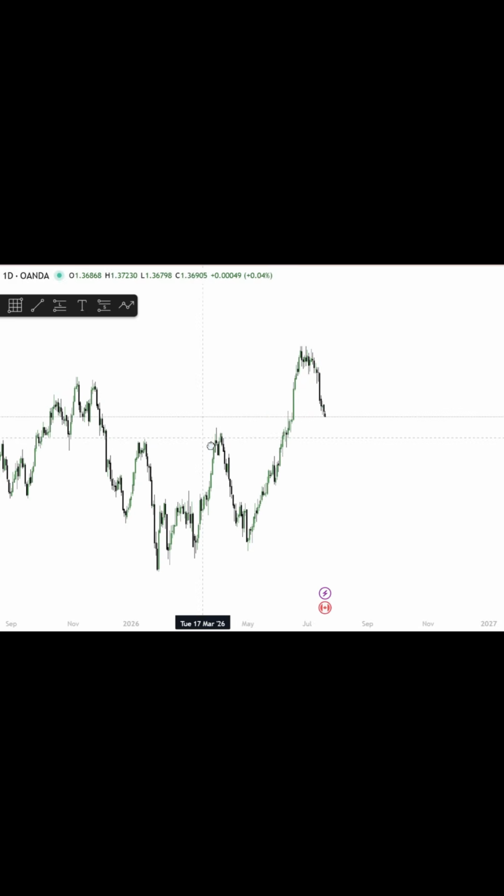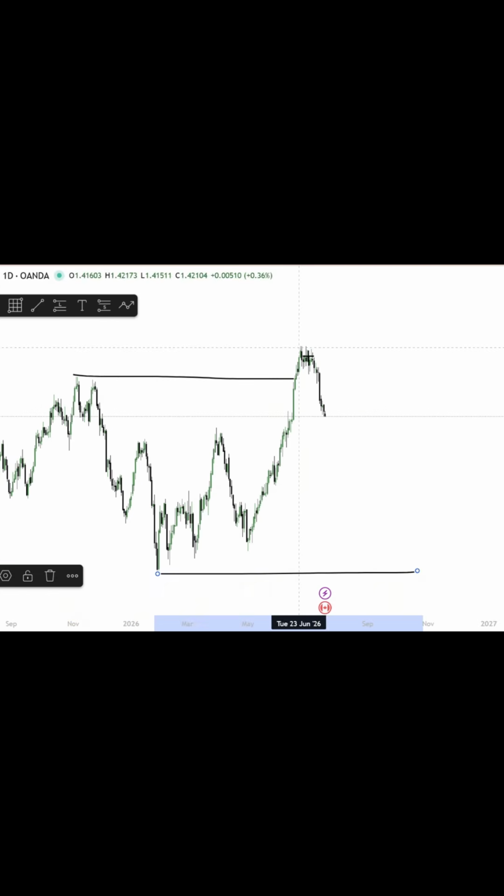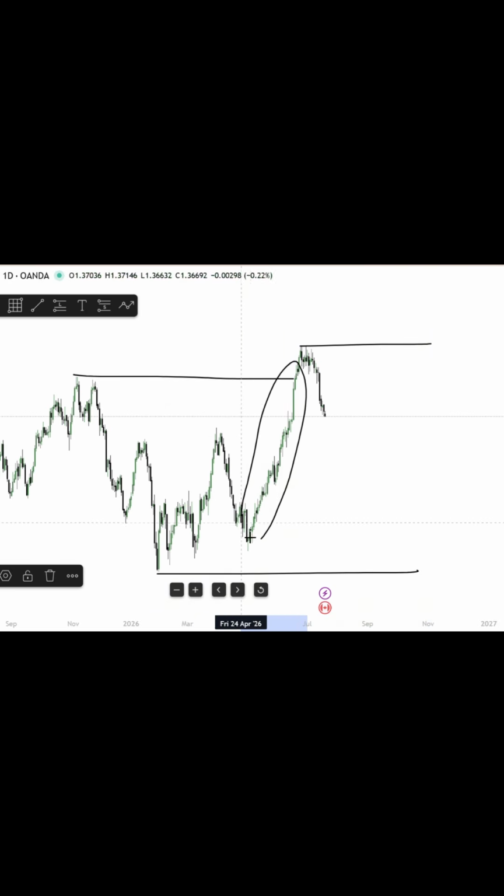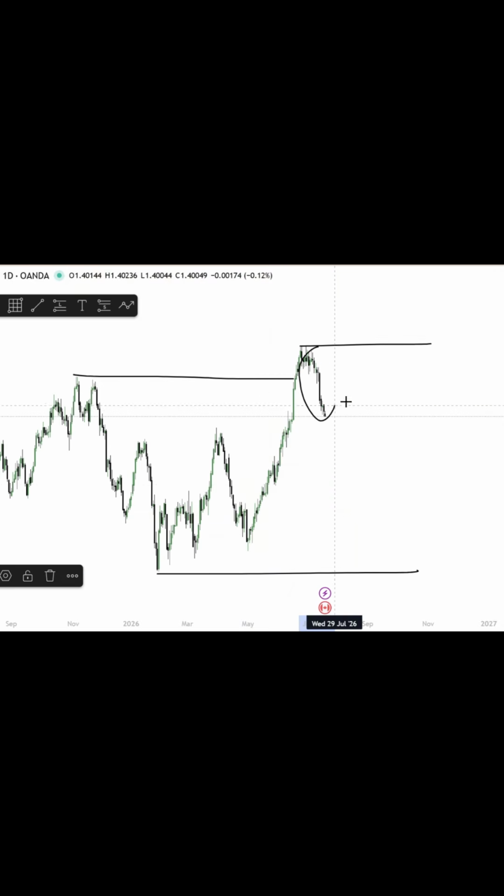Finally, USDCAD, as you can see on the daily time frame, we had that break of structure in towards the upside, swing low and our swing high. With this overextended impulsive move towards the upside, we are now starting to see an impulsive sell-off in towards the downside, where it's quite hard to capitalize on the downside move.